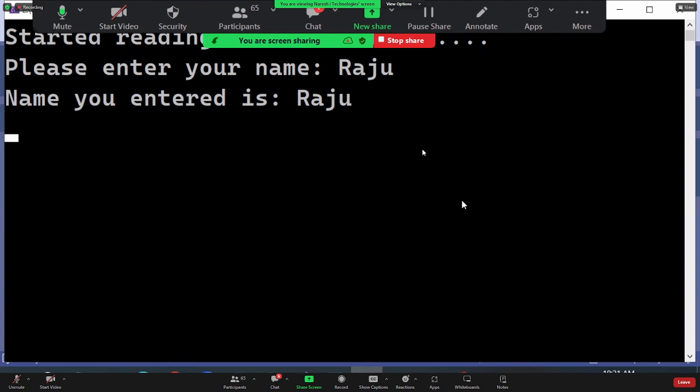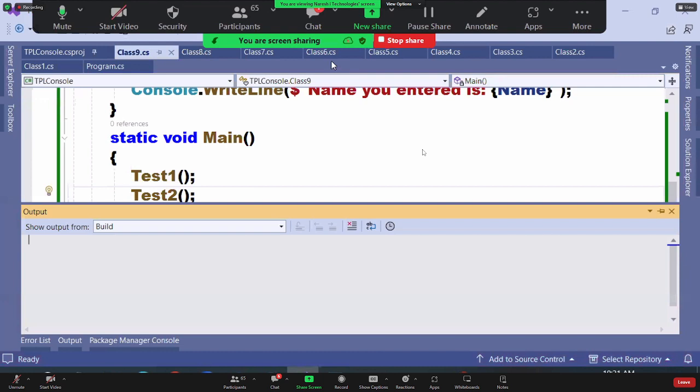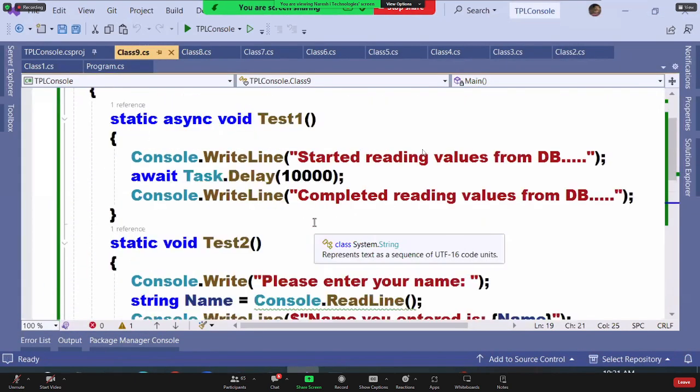So what is async and await? Actually, async is a marker. Async is a keyword. No, multi-threading is not the same. Here we did not use multi-threading at all. Did we use multi-threading here? No, we used only a single thread. Async is a keyword. What is the keyword for? It tells that this method can run asynchronously. Yesterday I explained asynchronous to you; asynchronous is parallel. This method can run asynchronously.